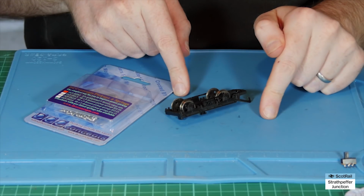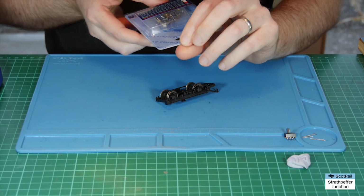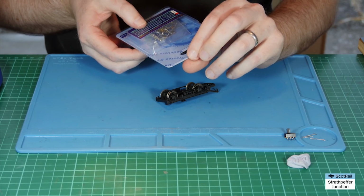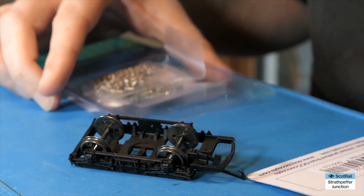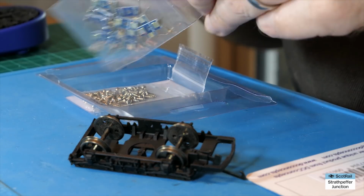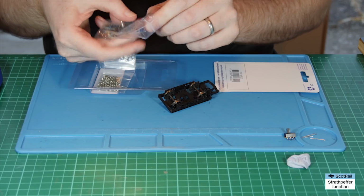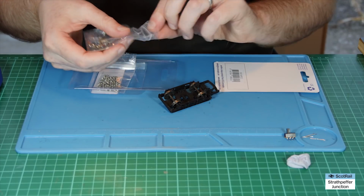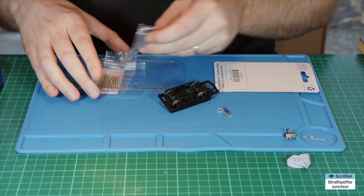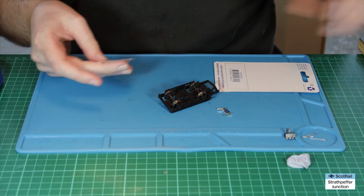Okay, so we'll start with the bogie itself. We just need 1 of these pickups, and you get 12 gold-plated phosphor bronze wiper sets, so we only need 1. You can put more on if you want, just to get better pickup off the track. But I tend to find that as long as you're using one of these stay-alive capacitors and you keep this single one clean, then you don't really need more. But if you did want to put on more, you can certainly do that.